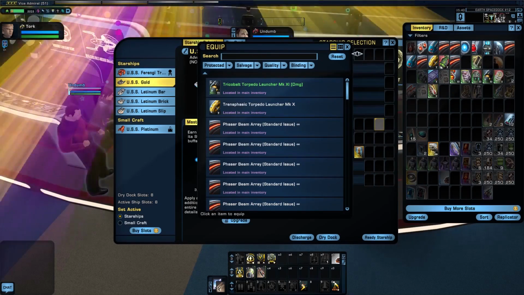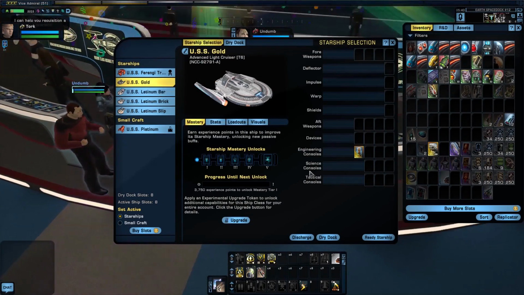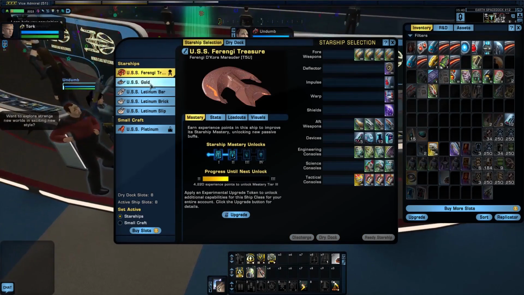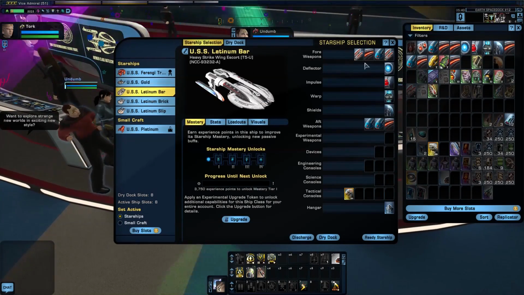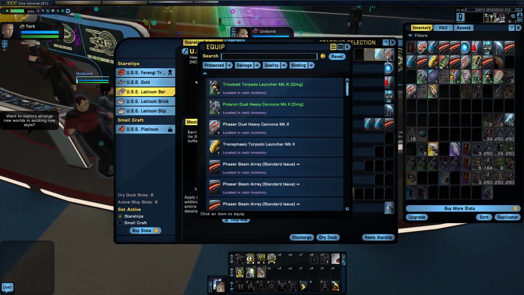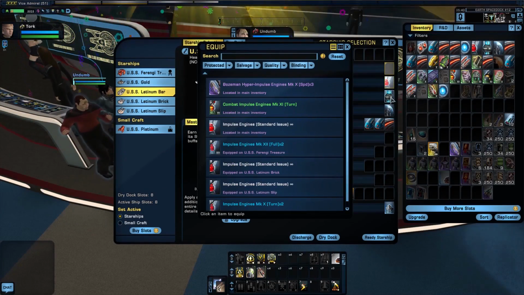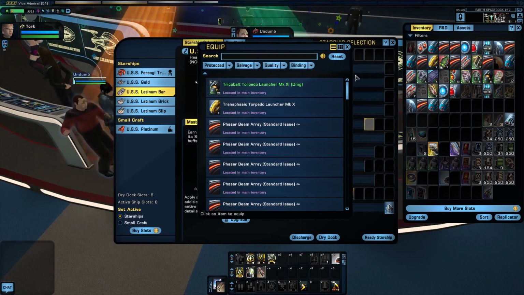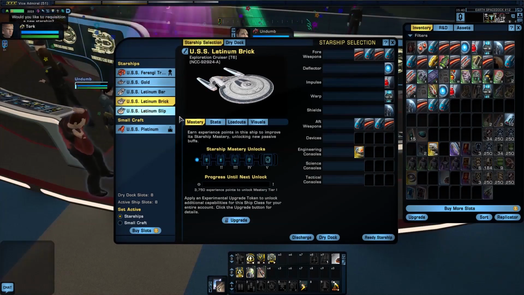All right. There. And what is this? Engineering console? So we're going to keep that stuff for now. More crap to get rid of. And it's much quicker to get rid of this stuff if you sell it and get nothing for it. Which is why I do this at the Starbase.